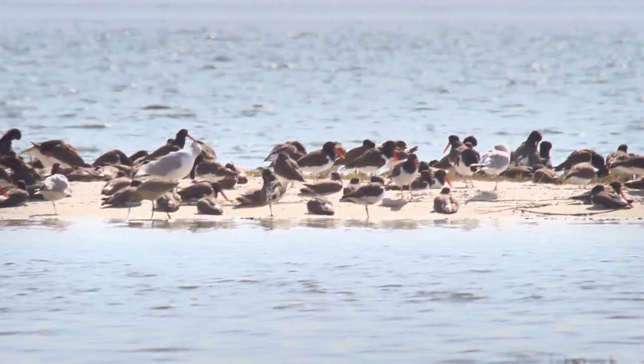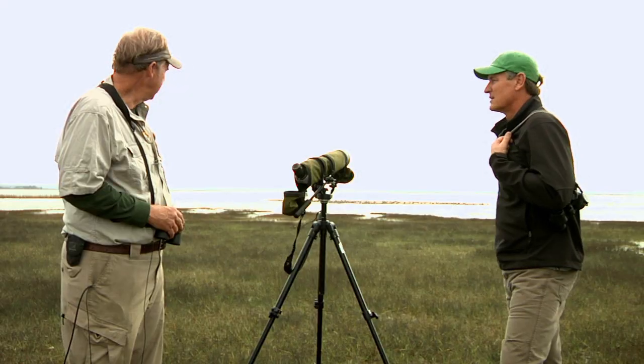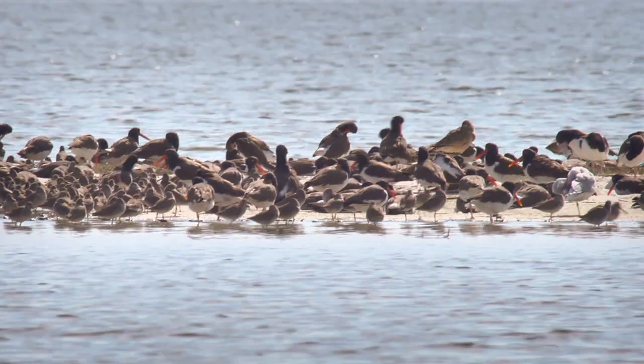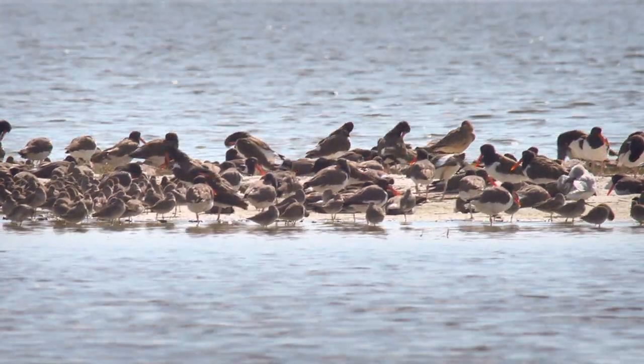They're protected. They're sitting there just kind of waiting for that tide to go out, and they'll start another feeding cycle. Now, they're tucked in there with, I've seen some dunlin and some marbled godwits, maybe? Marbled godwits, some black-bellied plovers. Really a nice, what we call, mixed flock of shorebirds. Oyster catchers are probably there in dominance. And you can tell them, they're the big black and white birds, look like they're smoking kind of an orange cigar, a great big orange bill.